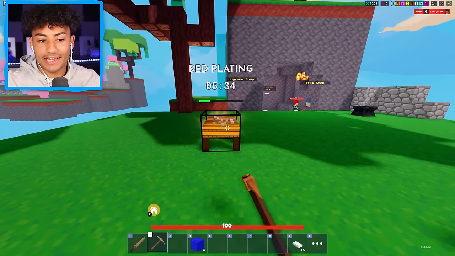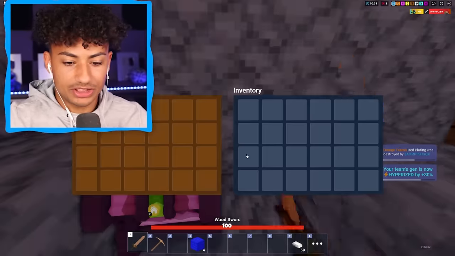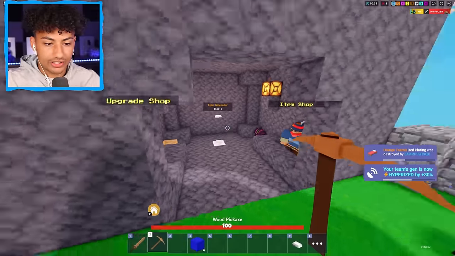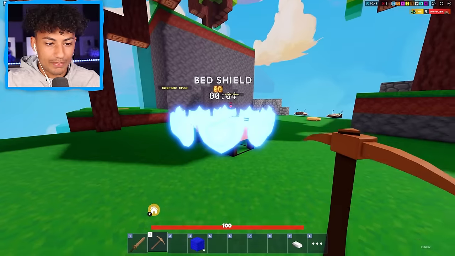Oh, I feel kind of bad. He kind of looks like a noob. Look at him. He's got that noob skin on. Oh, I'm sorry, buddy. All right, yes. Thank you for the iron. Oh, yeah, he's definitely a noob. What the heck? Bro doesn't even know how to run. Sorry, buddy. Okay, bed shield, hurry up.